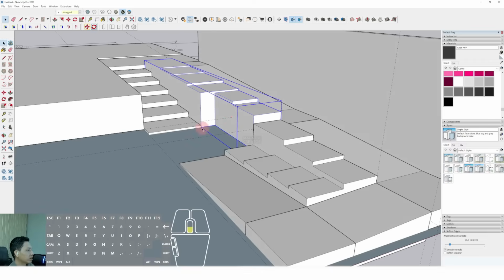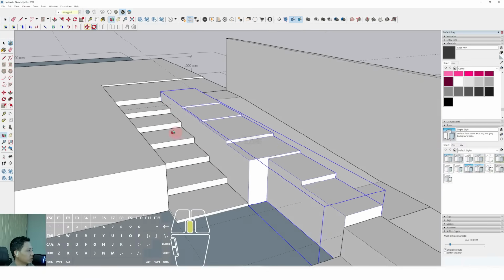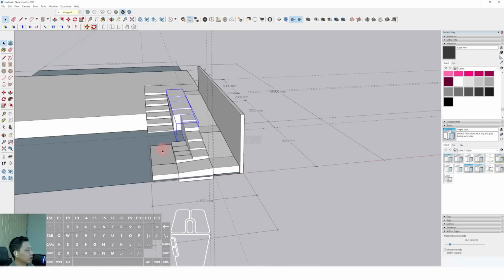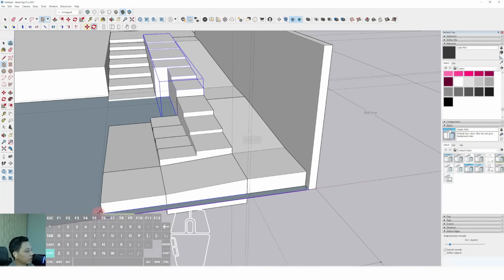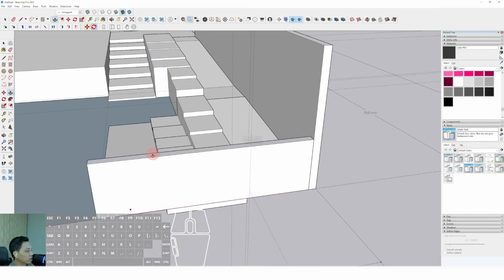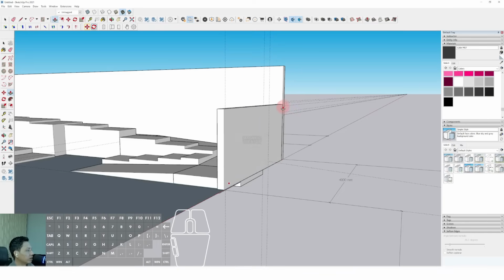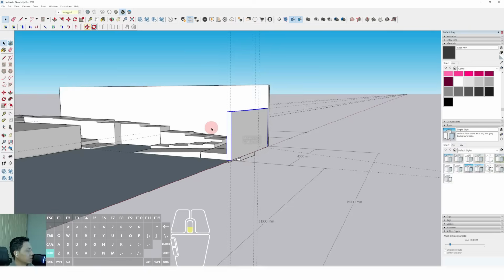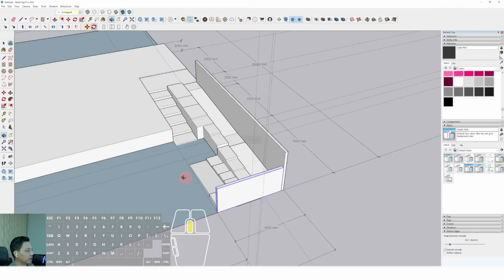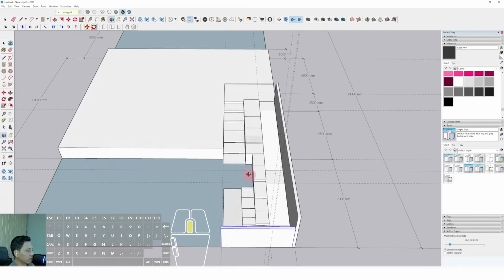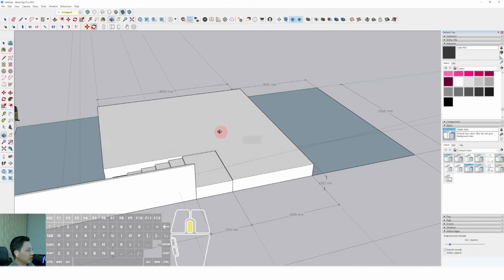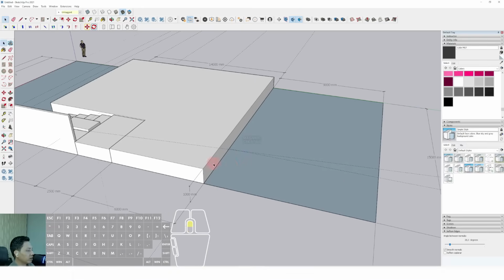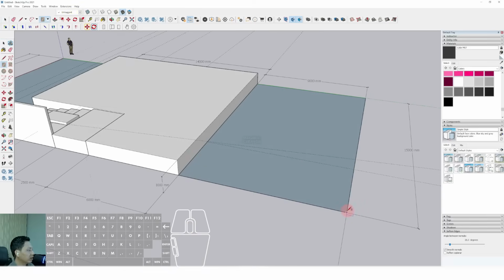Okay, just like this. This is about the default entrance, and this is about the ramp entrance, and it has the wall in here. It has the wall that we can make higher than before for privacy consideration, like this. So this is for the entrance, and then after we get the entrance, we can make the leveling of this garden.